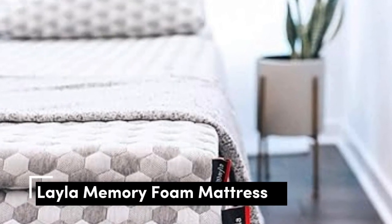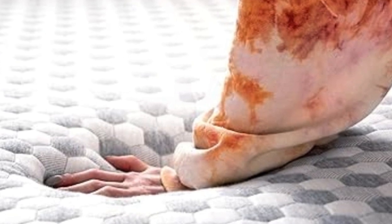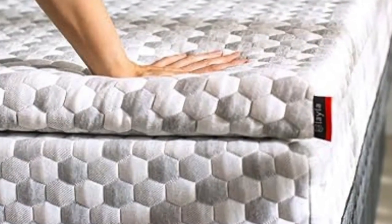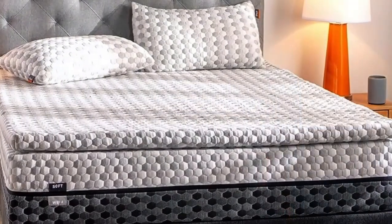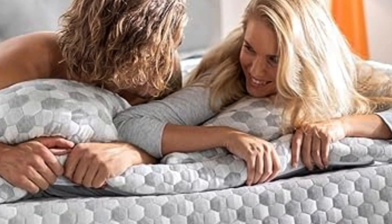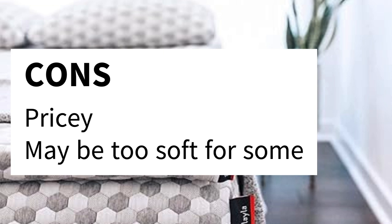Number 4. This topper is the best option for those whose top priorities are curbing back pain and staying cool throughout the night. A lot of toppers claim cooling effects, but the combination of copper-infused memory foam and a cooling cover make this pick stand out. Its generous sleep trial and warranty indicate the company knows this topper can deliver. Those copper gel beads also help kill bacteria in the memory foam and prevent odors, making it great for those with allergies or sensitive skin. Layla also offers free shipping and returns so you can try it basically risk-free. Pros: great trial period, powerful cooling technology, antibacterial, suitable for those with allergies and sensitive skin, free shipping and returns, CertiPUR-US certified, and foams made without ozone depleters. Cons: pricey, and may be too soft for some.